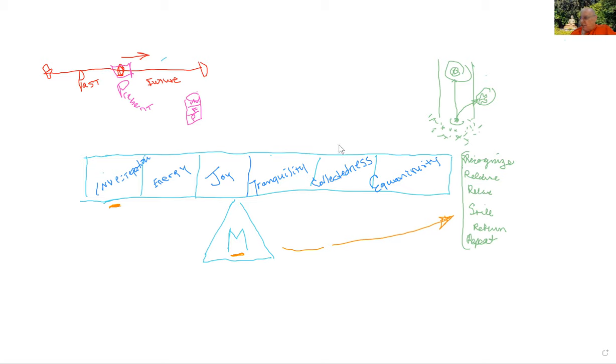That doesn't work. It doesn't change anything in your life. Don't even just recognize and let go and come straight back, without relaxing and smiling. And somebody says, yeah, but when I release, I do relax. Actually, that's not real, because even in the instructions for the Anapanasati, the breathing meditation, there are two pieces: tranquilize the bodily formation, and then another paragraph says tranquilize the mental formation. So there's this tranquilization or relaxing of any tension in the mind and the body that starts to happen if you just do it regularly.